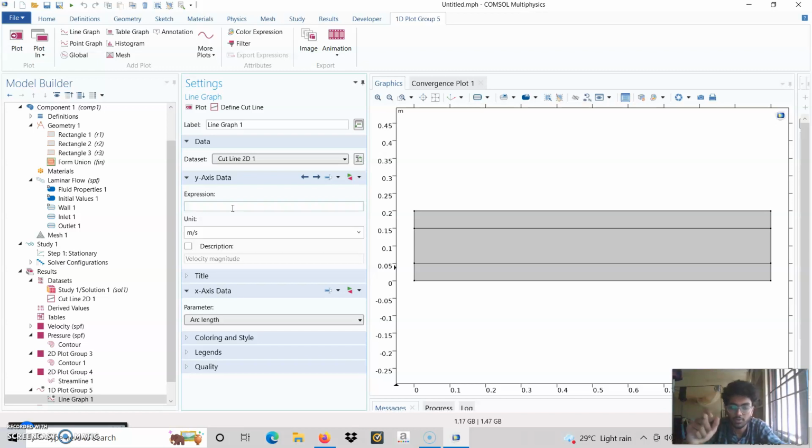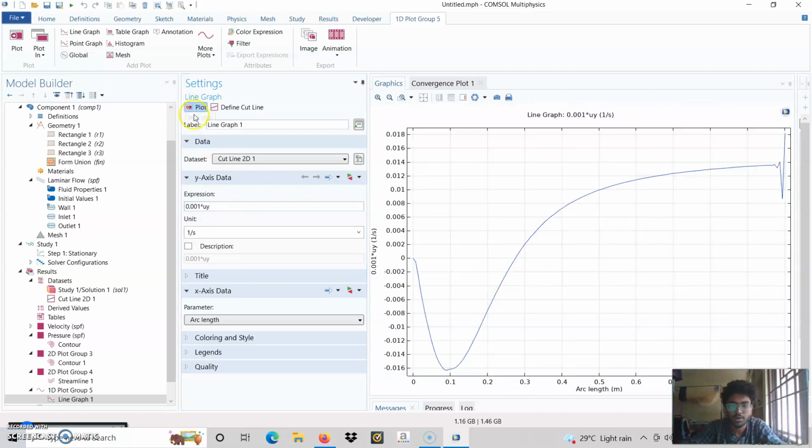Since we have the value of rho which is 200 and the value of u is 1, half of 200 is 100, and up we have tau_w which is mu into du/dy. So mu is 0.1, so 0.1 by 100 is 0.001, and we have du/dy, so du/dy will be uy, and then we'll plot it. So we have the skin friction plot here.